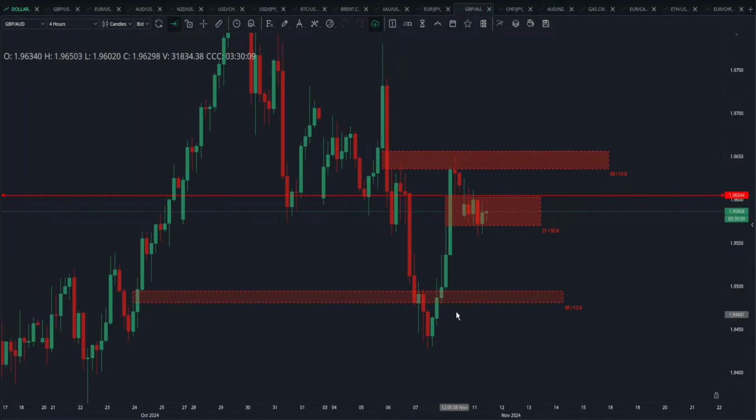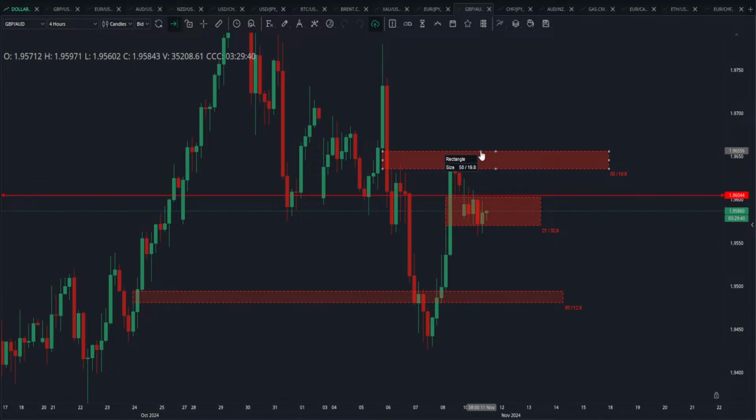GBP AUD. The price went higher, made a fair value gap, closed it completely, trading in between. So we are not sure where the GBP AUD is going all the way. Whereas if the price starts going up from here, we'll be selling this market again, because this fair value gap is not closed yet. And on the way up, there is only this fair value gap, and this one is also here. I'm not expecting the price to reach for this fair value gap to get some support. I'm expecting the price to rise from here. But if this fair value gap stops it, it can resume lower.